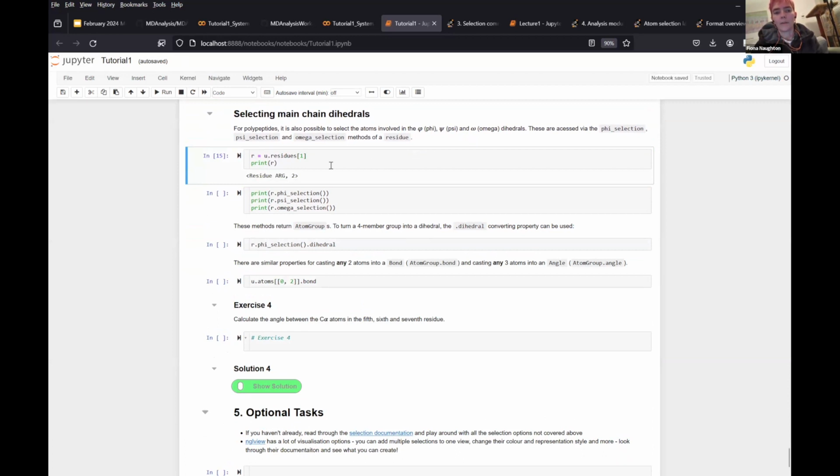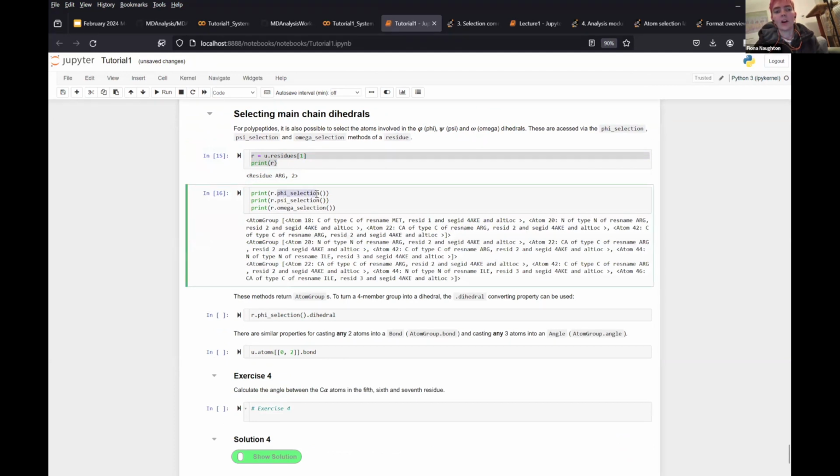Yeah, so if we wanted to, for example, look at the dihedral angles associated with the backbone of our protein, so for example, I'm looking at this residue 2 here. We've got these built-in options.